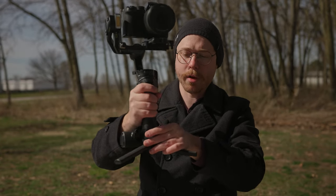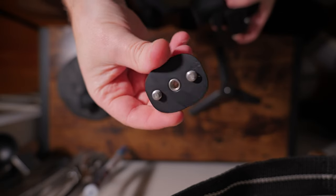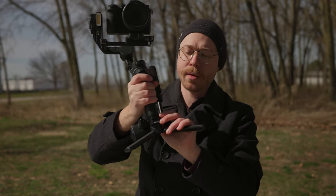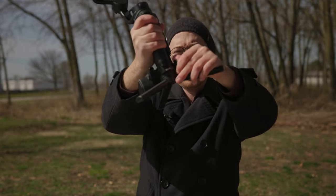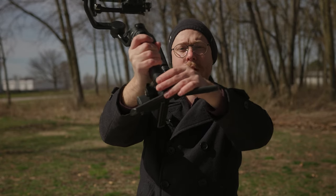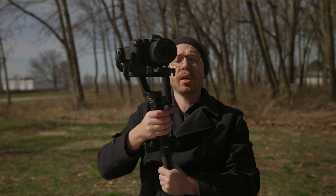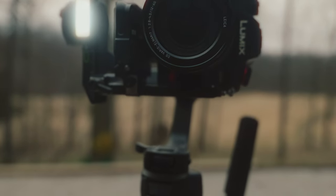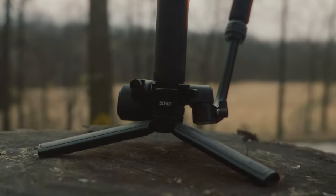I don't know if it's worth going from the 3 to 3S just for this, but actually it might be. When you first get this gimbal, you screw on this plate onto the bottom, which enables the entire sling and wrist support to be removed. So if you've got a really small setup or want to use different cameras, it's really nice — you can just slide it back in and lock it down. There's a lock and a release button, which is a common mounting point design on this gimbal. This allows you to have a more beefy setup for a bigger camera like a 24-70, or a smaller setup with something like the 20-60 kit lens that comes with the S5 and S5 II. The build quality and grip are great — it's a mix of rubber and nice plastic, all very soft and smooth.